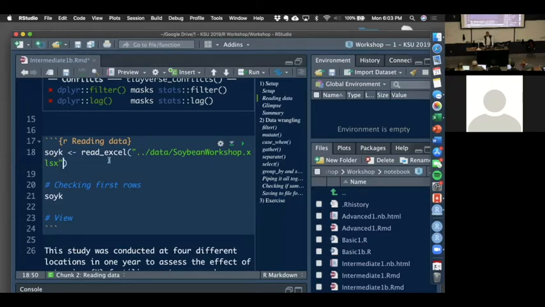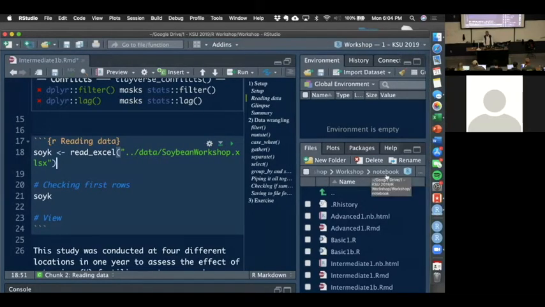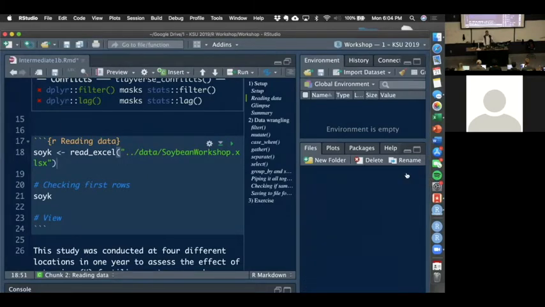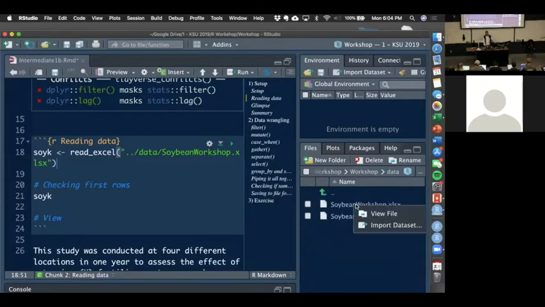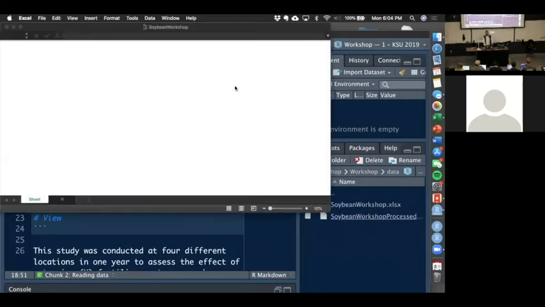And then, you know what? Before we actually import it, I want to ask you this. So come here on where you have your files. You have to be on the Files tab. If you hit this button here, it's going to take you to the home folder of the project. So hit there, it's going to bring you here. I want you to go into the data folder, and click on that XLSX and click View File. We're going to do some changes to it very quickly here.